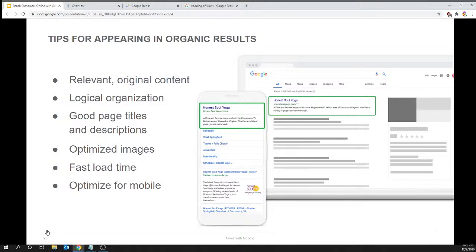Bulleted lists can also help make text more readable. And while there's no true rule of thumb, the more frequently you update your website, the more likely it will be to appear in the search engine results. As you publish content, keep it well organized. When your website content is organized into logical, clearly labeled areas, it helps human visitors more easily find what they are looking for. It also helps Google's algorithm better understand the content of your website.